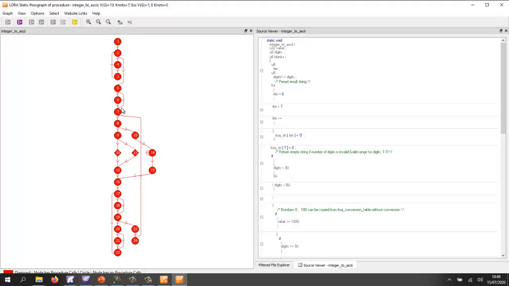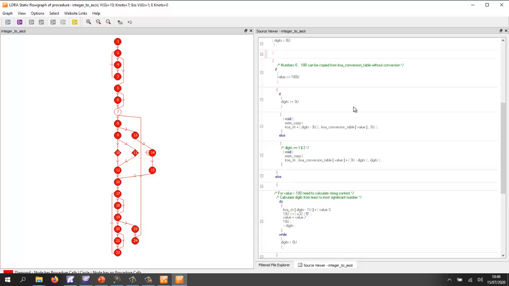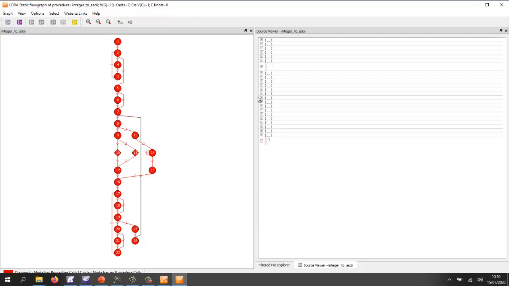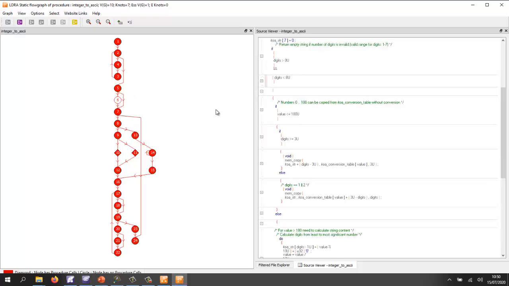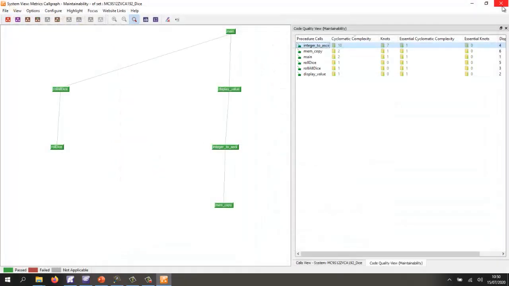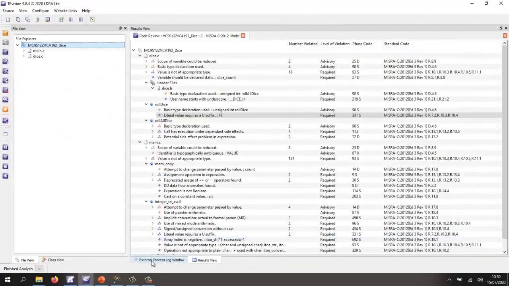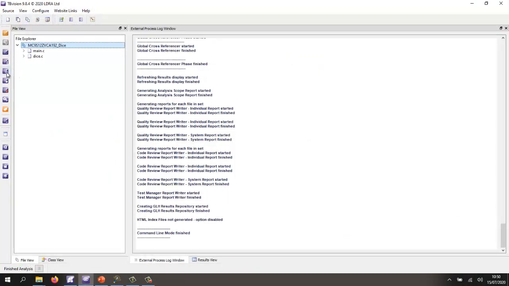And so there we have a flow graph showing us the code. If I click on a block of code here, we can see the corresponding block over here. If I click on a branch, we can see this is the branch from this bit of code to this bit. Okay, so what I'd like to be able to do now is to execute this code, and as it executes, find out which parts of this code we have exercised, and more importantly, which parts we have not exercised. So let's close this down, and let's go and perform the dynamic analysis.